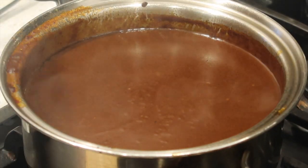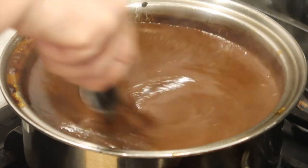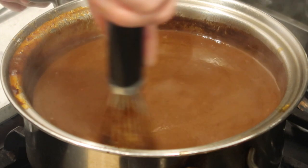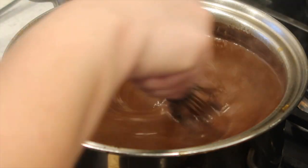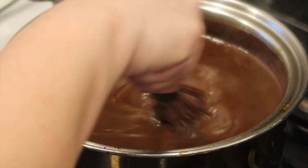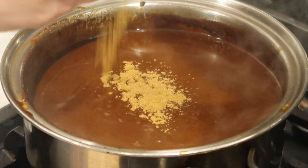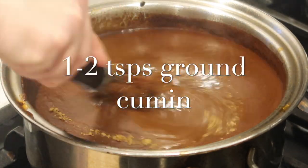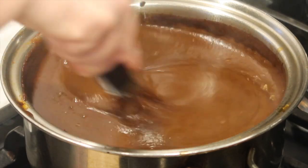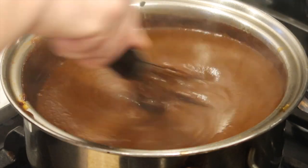This is what eight cups of broth with the mole looks like — this is how thick I like it. If you want it thicker, add less water; if you want it thinner, add more broth. There's also a little bit of broth left inside the chicken. I'm going to take out about four cups for my rice. I'm only adding a couple of things: about a teaspoon of cumin right here. I don't add more onion, garlic, or salt because that was already in the chicken broth, but you can add a little more garlic if you'd like.